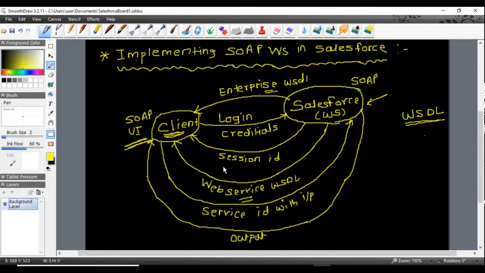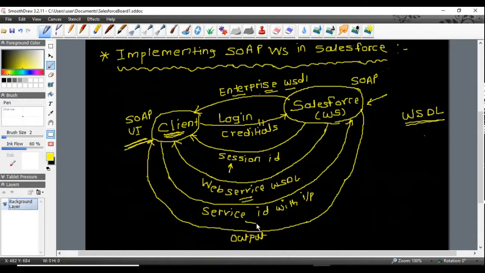Very firstly, you need to generate the enterprise WSDL, which will be used by the client to connect to Salesforce. Then we will send login credentials to Salesforce so that Salesforce can send a session ID to your client. That session ID is like an authorization token which can be used by the client to send requests to the Salesforce web service.